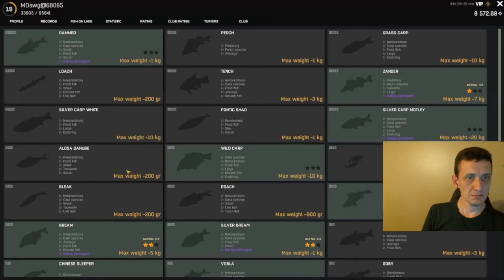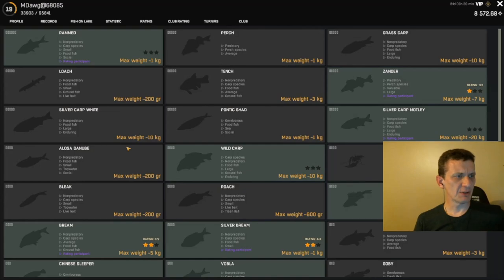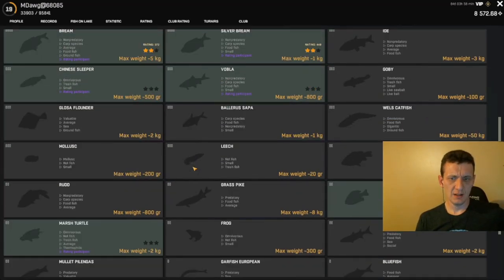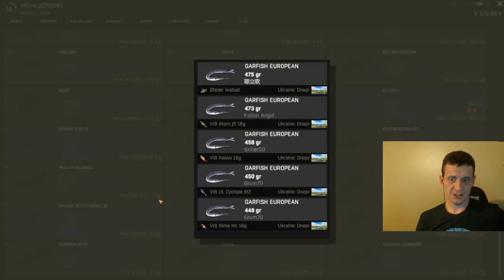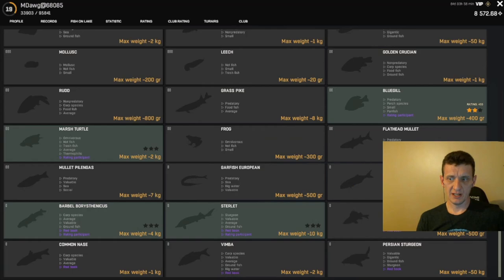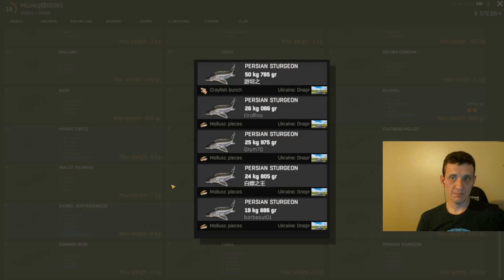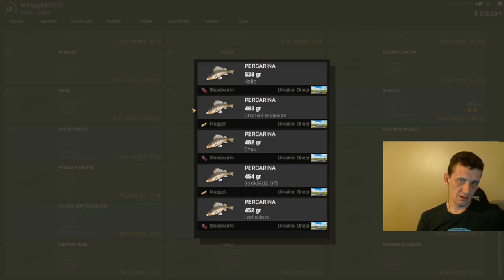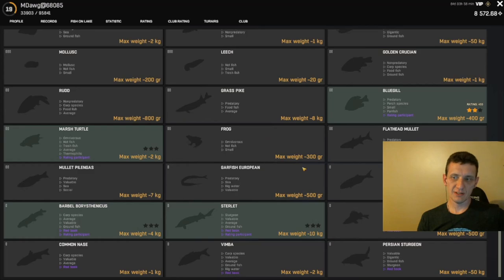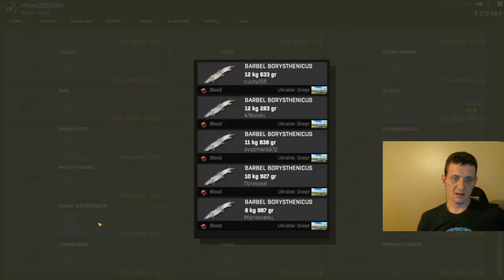There's so many fish here. I don't think I'm gonna try to bronze this too quickly. I mean, all you can do is start knocking stuff off the list. There's some just really cool fish, but stuff I've never heard of. It's amazing how many different species were added to this map. Some big Persian sturgeons. Percarina, that looks like a Donut's Ruff, kind of. Oh, that's a big fish, and they like blood.